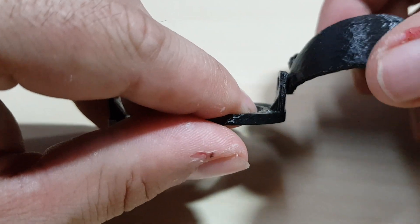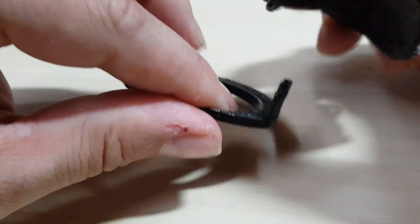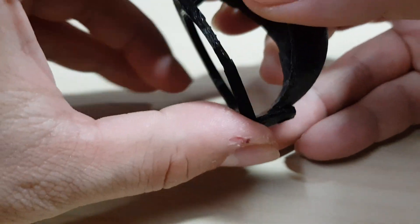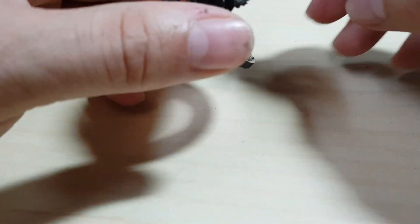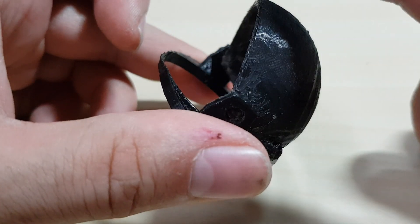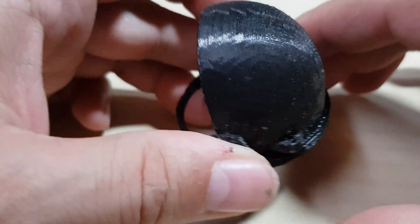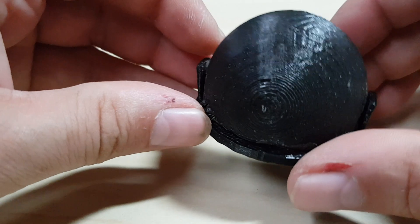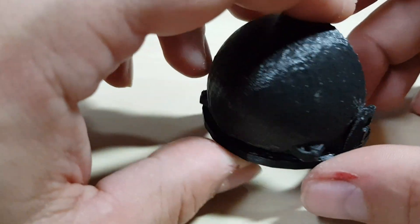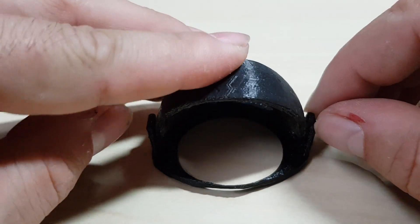If you want them just poseable, you can stop when they fit together. But if you want to make them animatronic with a Bowden cable or with servo motors, you have to make sure they move as frictionlessly and smoothly as possible. That means they will move on their own — just gravity will get them into another position — and you won't have to put much force on it to actually move the eyelid. So try to make them as smooth as possible.